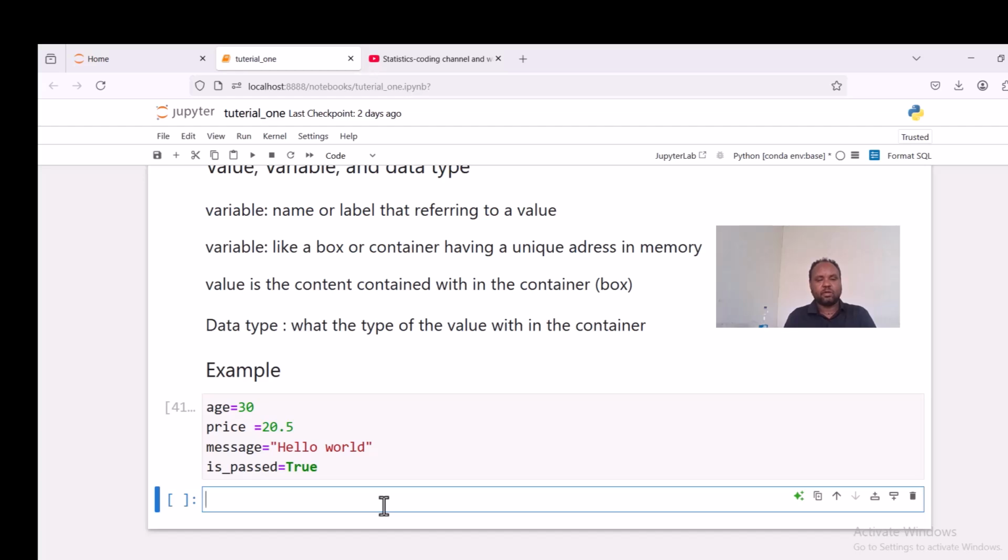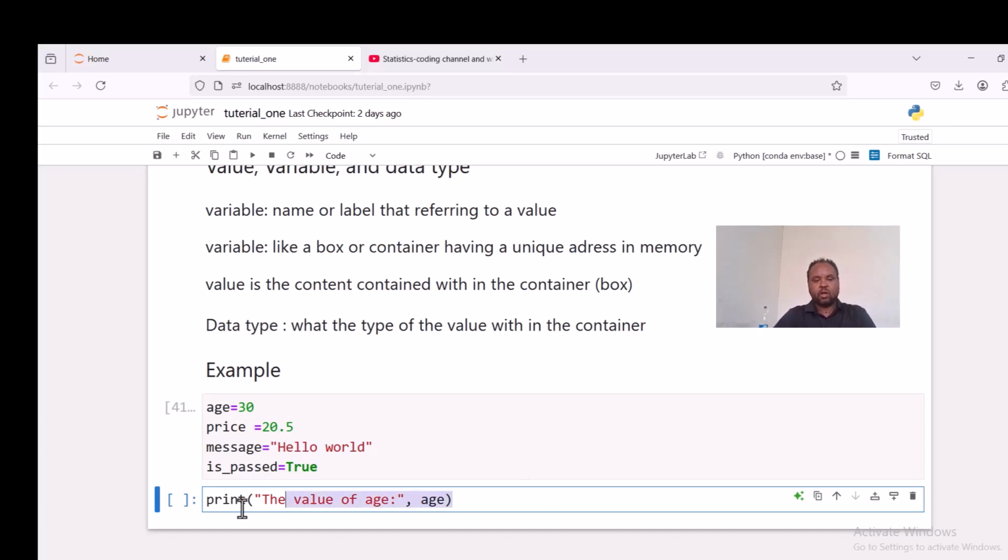We may use two important Python built-in functions: the print function and the type function. For example, to display the value of the age variable, you may use the print function. The value of age is age.